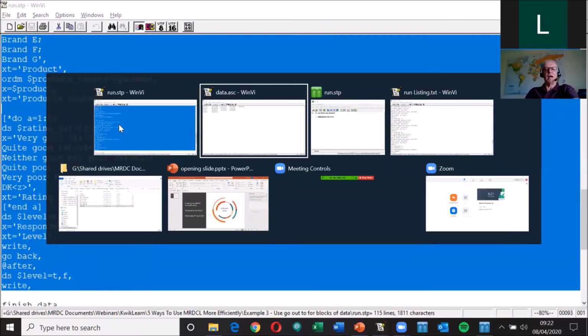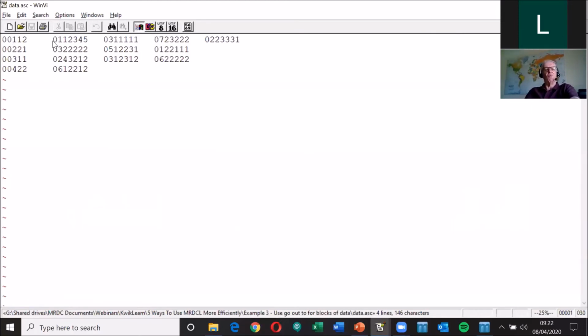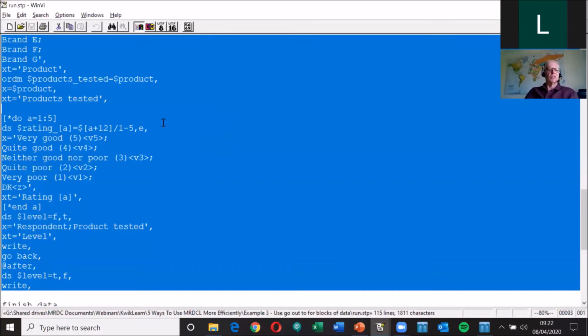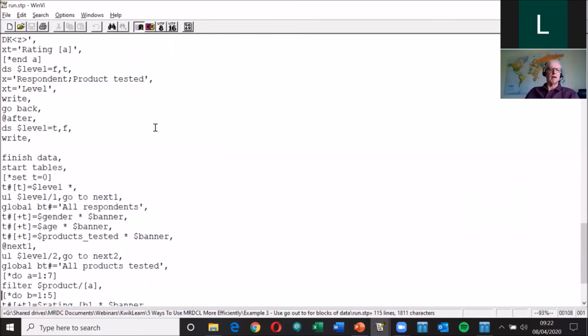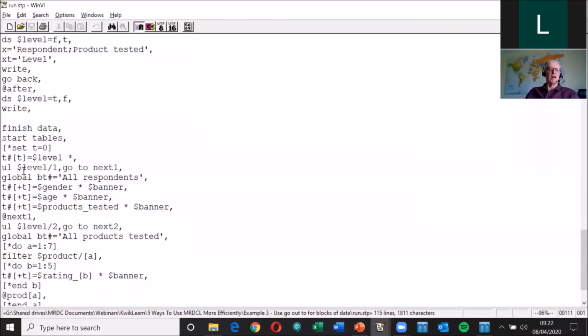So if we go back to our data, respondent 1 would go through that code once, twice, 3 times, 4 times. Respondent 2 would go through 3 times, down to the 4th respondent going through just once. Then the tables become very easy, because you can filter on whether you're doing respondent-based tables by assigning a level variable, or whether you're doing brand-based or product-based tables. And there's a whole video on this that goes through this in a little bit more detail than I've got time for now.